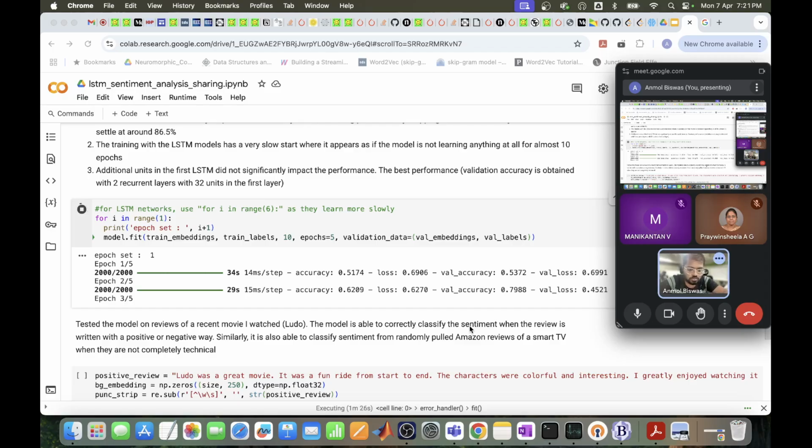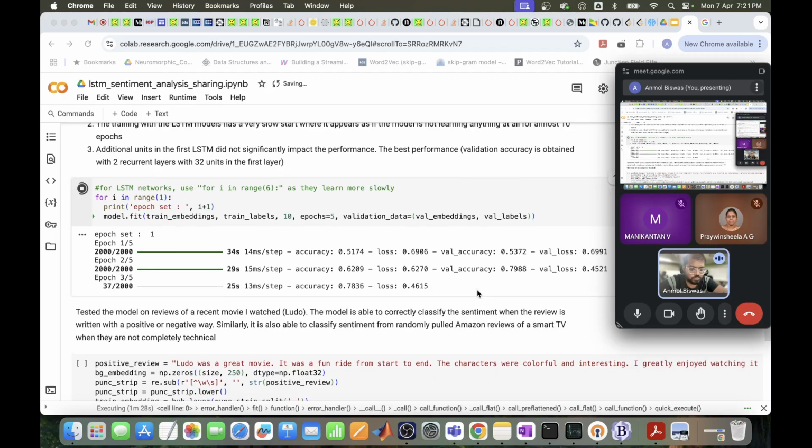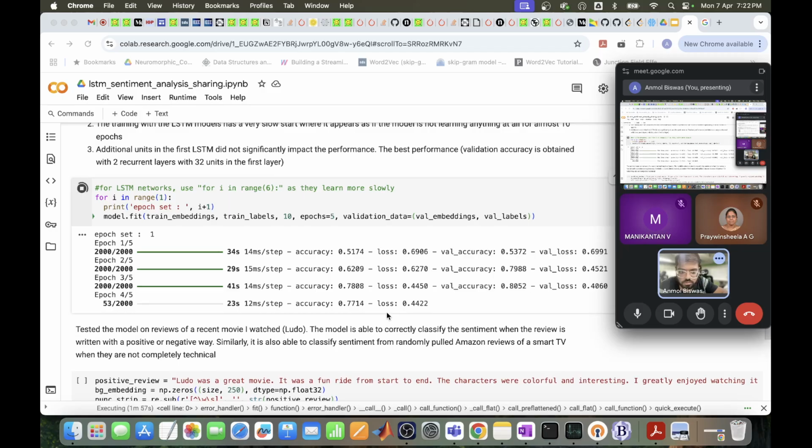But then you can see the model is improving. It starts off with that random accuracy, and now it has gone up to almost 80%, I guess. 78 or something for the training, and I believe 80% for the validation. It has crossed 80% training.